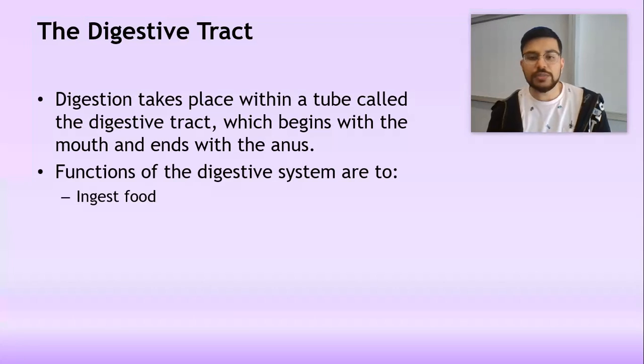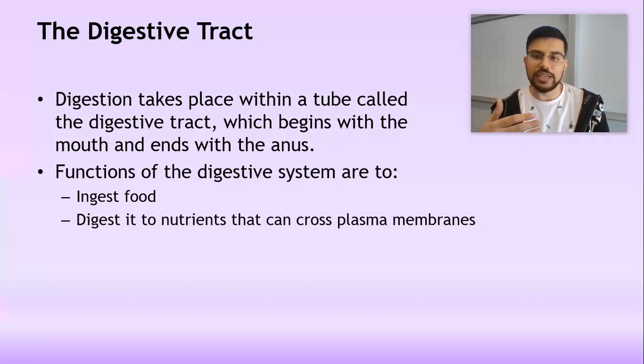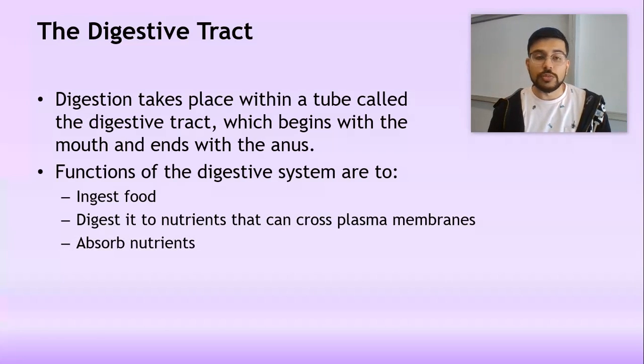What the digestive system is going to do is ingest food, so that's getting food into our bodies. We're going to digest it. Digesting it allows nutrients to cross over the membranes in our cells. And then we're also going to be absorbing all those nutrients that our body can use. Depending on where the body needs the nutrients and what kind of nutrients we need, and also what kinds of foods we're eating, that's going to influence the nutrients that get in.